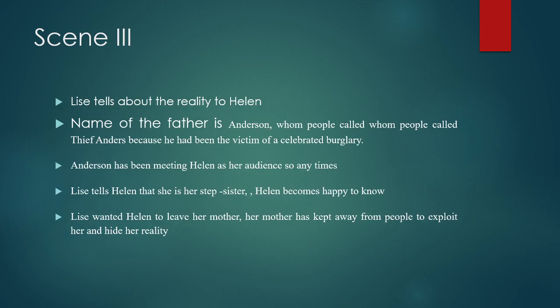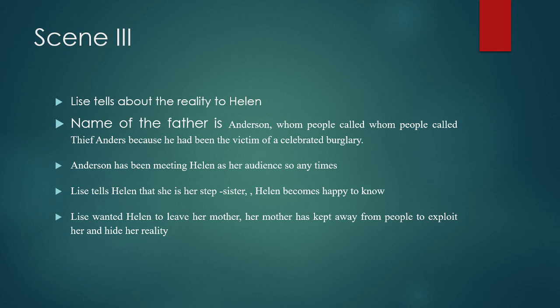Then Lise tells her that you are from a good family. You can leave your mother because your father is a good person. His name is Anderson, and people called him the thief Anders because he had been the victim of a celebrated burglary. But later on, he proved himself innocent, and now he is a very good and well-known person in society.